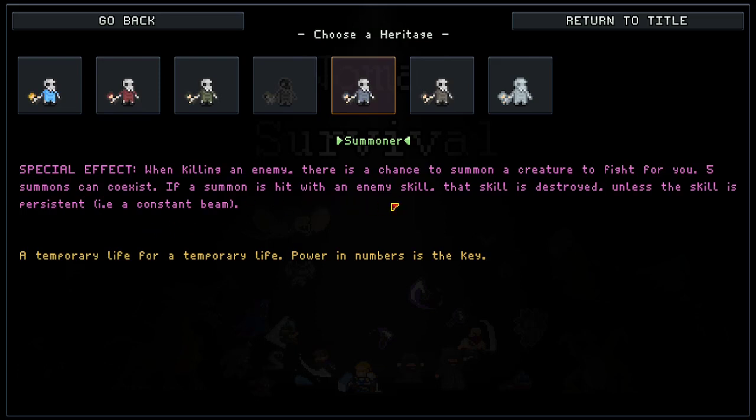because it says, oh, where is it? If a summon is hit with an enemy skill, that skill is destroyed. And technically, the Fox did say that those specters count as projectiles. That's how they're coded. So if your summons run into them, it will actually destroy them. So this can open up a lot of space for you, especially with the boss skills as well. So the summoner is definitely something I would recommend you try out if you're having issues with projectiles in particular. If you're not having any issues with it, or that map event, I don't recommend the summoner, because I don't think it adds anything else other than that.